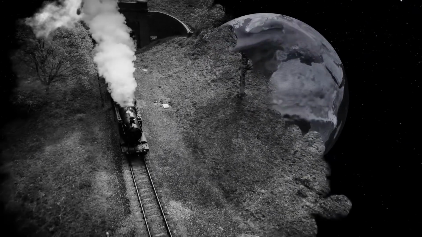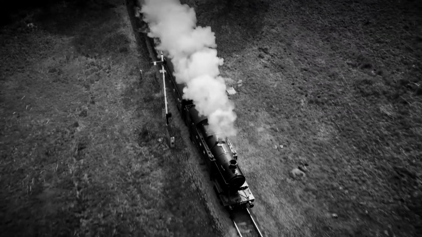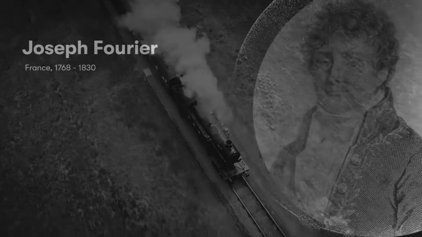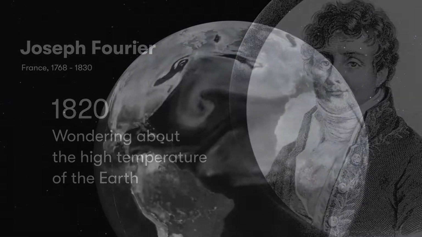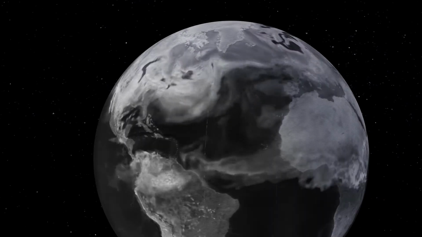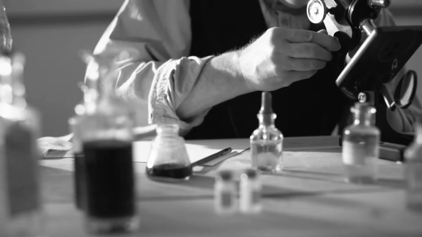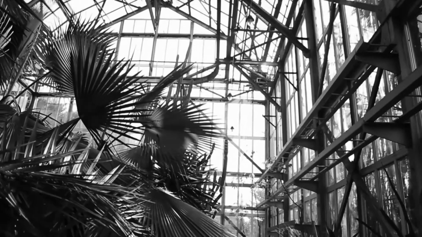In the meantime, researchers increased their interest in nature and the atmosphere surrounding us. In the 1820s, the French mathematician Joseph Fourier was wondering about the warm temperature of the Earth. He knew that the planet was radiating energy towards outer space, and this enabled him to come up with the theory that something was trapping energy, just like a greenhouse. He just didn't know quite how.